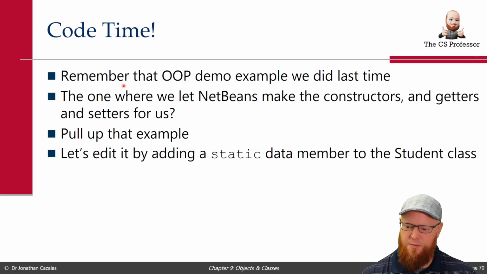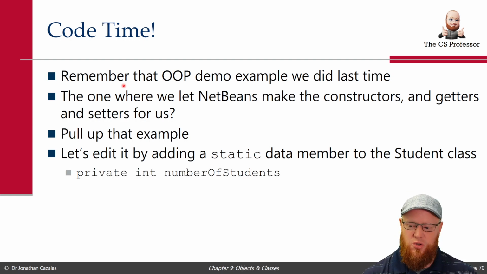That's the one we just covered. Pull it up, make sure you have everything the way you need. If you haven't finished it, go back to that previous video. Make sure you have that example working perfect. We want to edit that example now by adding a static data member to the student class.